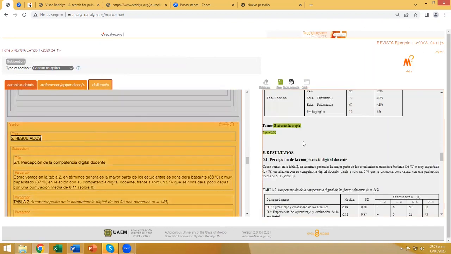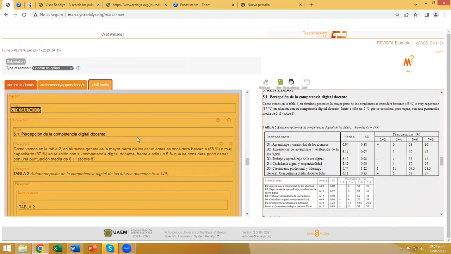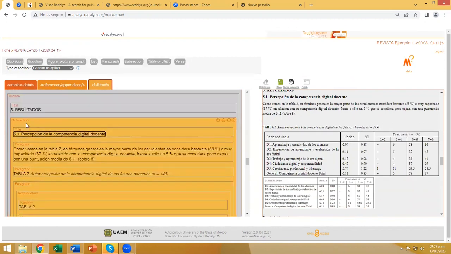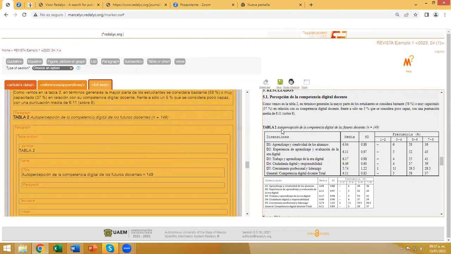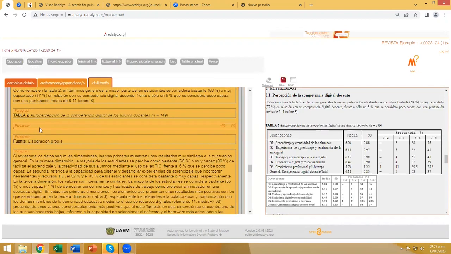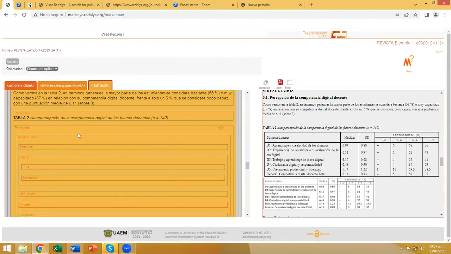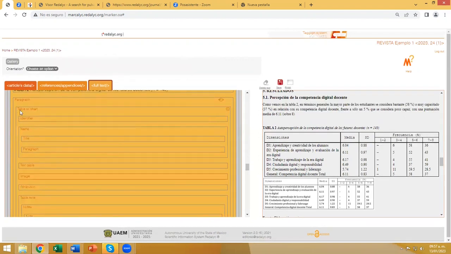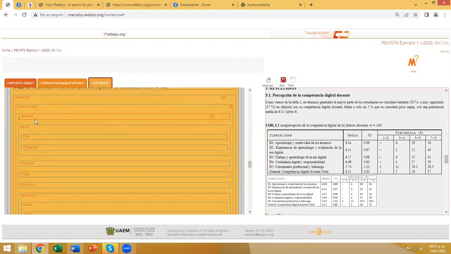Section number 5. In subsection number 5.1, we can see that there is another table, number 2. So once more, what do we need to add a table? A paragraph label free of information. Then we select the table. The table labels will open.